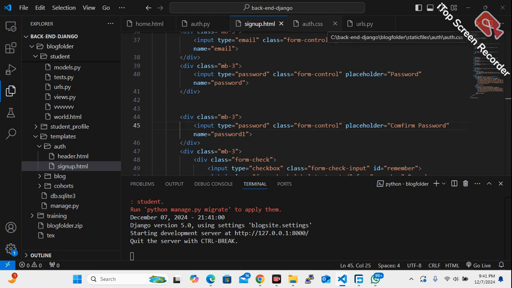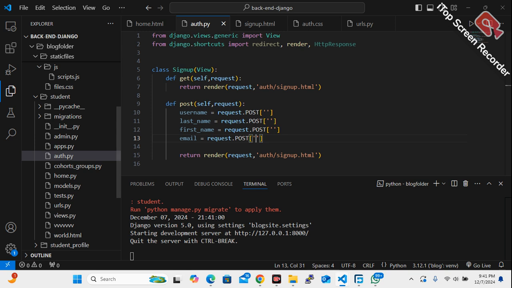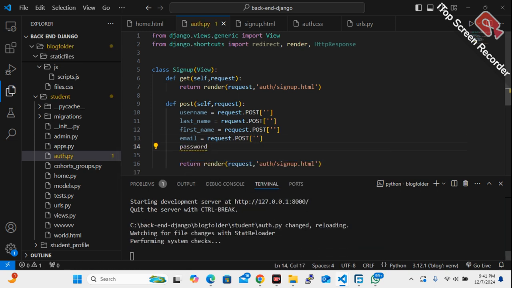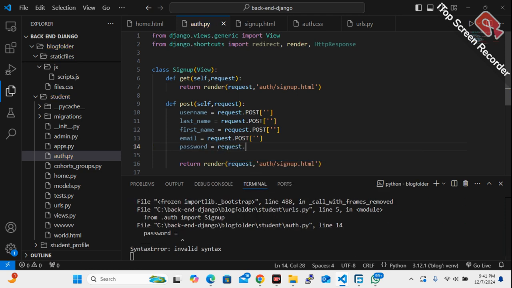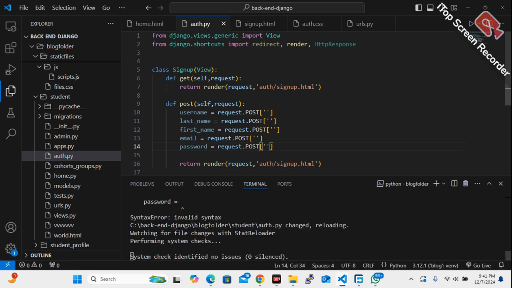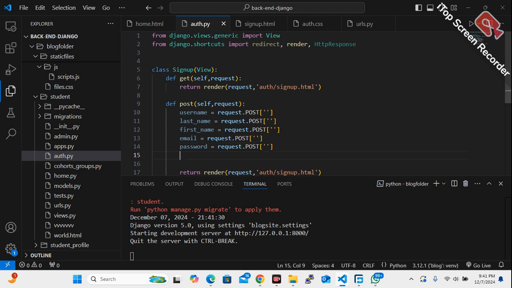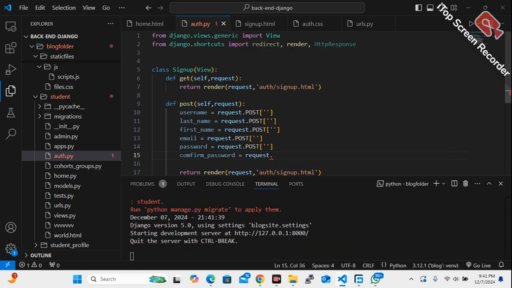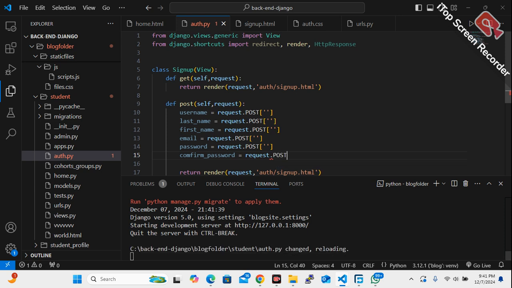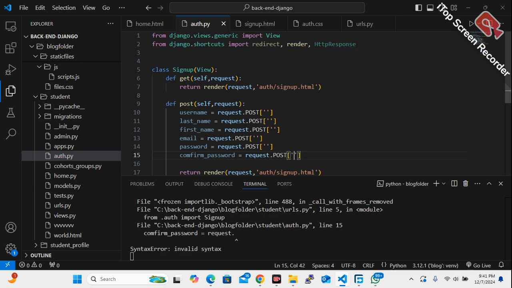So let's just go back there and say password equals request dot POST dot get, then confirm password, confirm underscore password equals request dot capital letter POST, then we have all this here.